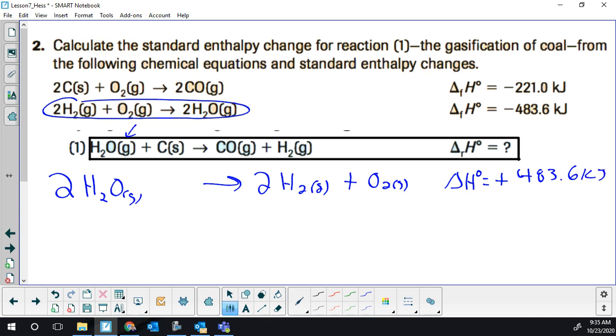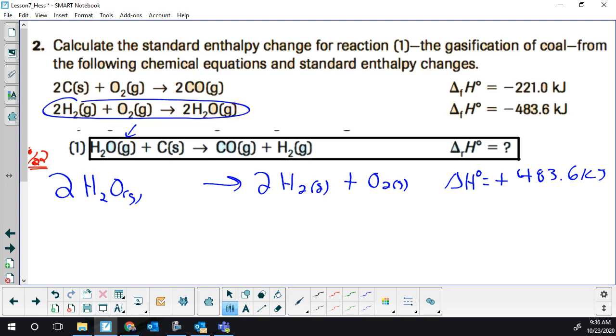I always like to get the equation down and then ask myself, do I have the proper amount? And I don't. I want 1 water. There's no number in front, but the equation had 2. So just like baking, you scale recipes up or down. I'm going to divide this whole reaction by 2, and that will get the amount that I want. You can only multiply or divide reactions. When we net, we add or subtract. When we scale, we divide.